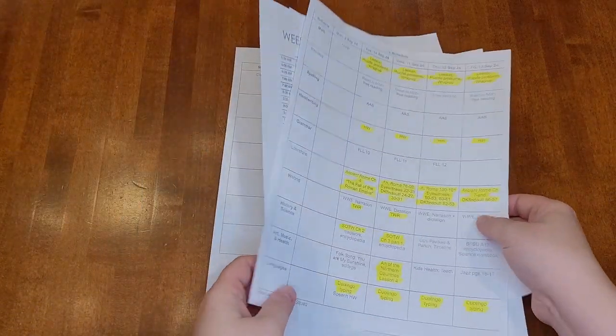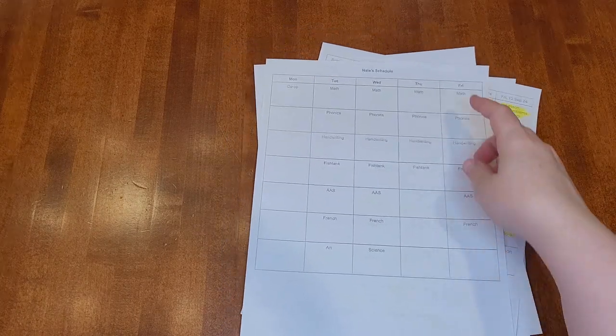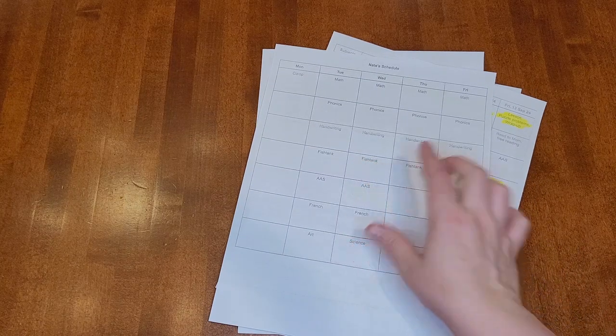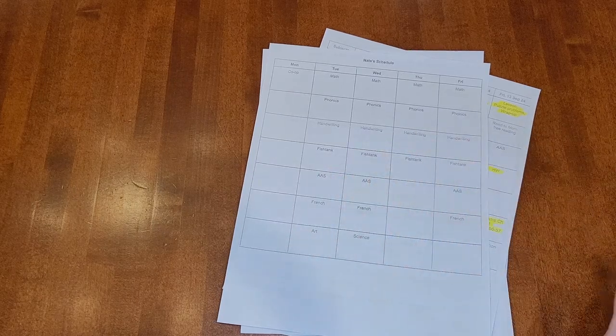And then while she's doing that, I'll do my son's school. His school takes not that much time because he isn't doing that much. And the things he is doing, the lessons are pretty short. He's in kindergarten. So he does everyday math, phonics, handwriting. This fish tank is the book that he reads. I usually do that during our family subject times. That's not something that I have to do with him right then. Spelling is optional for him.